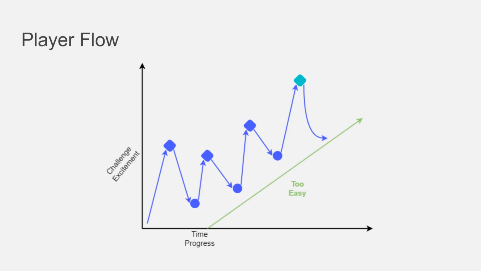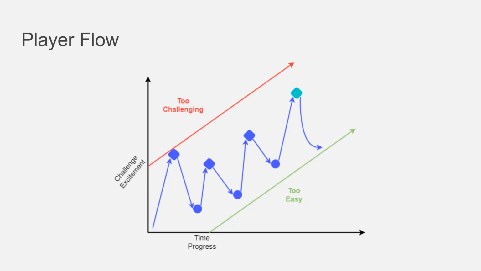If I draw a line along the bottom, just below all of the low points, if we dip too low below this line, basically the game is too easy. If we don't increase the difficulty enough or offer enough challenges, the player will get bored. On the other hand, if I draw a line across the top, we can see that if we increase the difficulty too much or too quickly, it will be too challenging for the player and they may become stressed out. The ideal is to stay in between these two lines and to create flow.